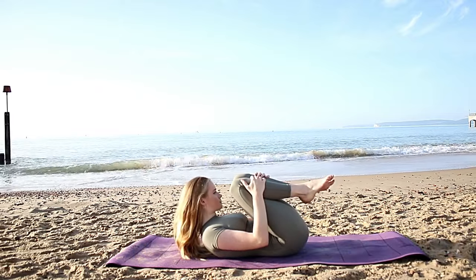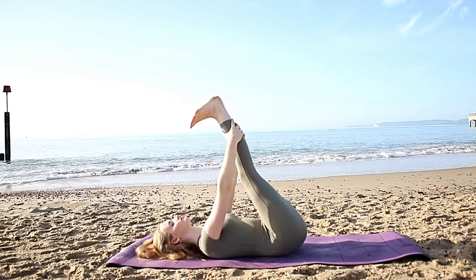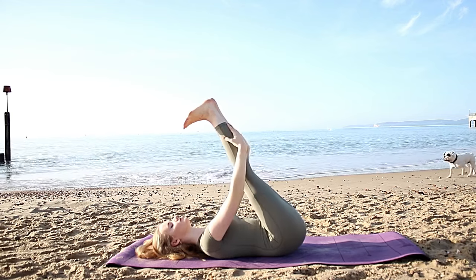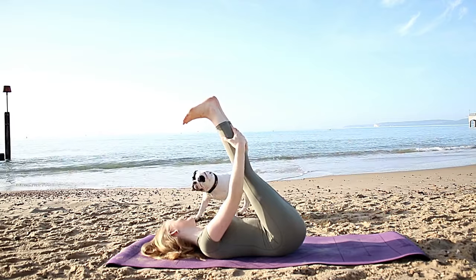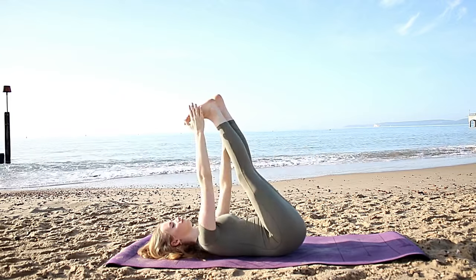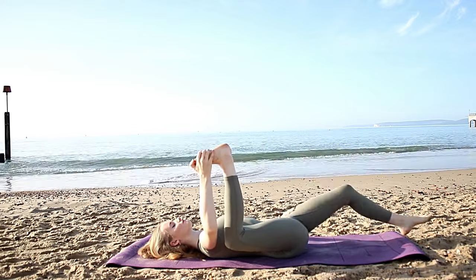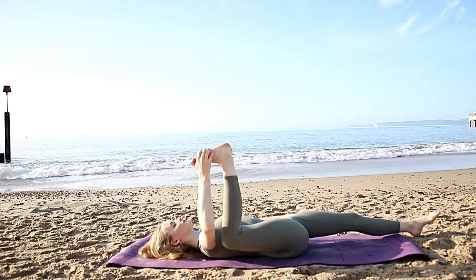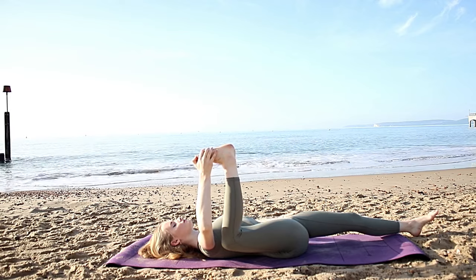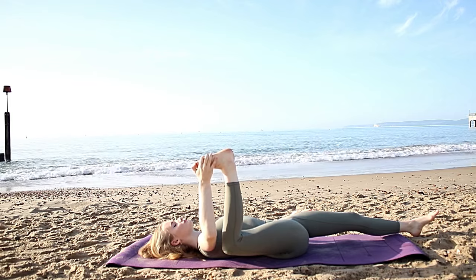Come back to centre, hug the knees in towards the chest for a second. Then relax the head down and lift the legs up towards the sky. Straighten and flex through the feet, pushing through the heels. Really take a nice deep stretch for the back of the legs, particularly the hamstrings and the calves. Maybe give them a nice deep massage while you're here. Then reach for the outside of that left foot, pull the left knee towards the mat, drop the right foot towards the mat — maybe even straighten that right leg. Taking a half happy baby pose. You can extend that left leg and pull the heel towards the mat, or just stay static, finding that nice deep hip opening.